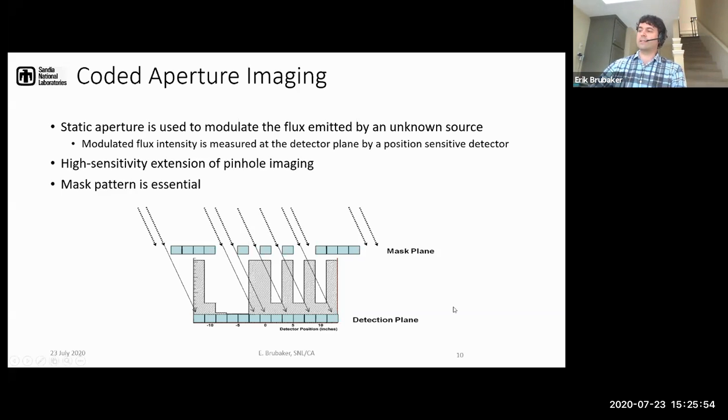But the general idea is that if you look at this, you can convince yourself that based on the pattern you see here, even if you didn't know where those particles were coming from, you would be able to correlate the rate shown in the histogram to the known mask shape, or the known mask pattern, and figure out where the plane wave is coming from.